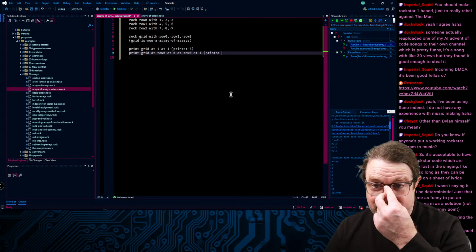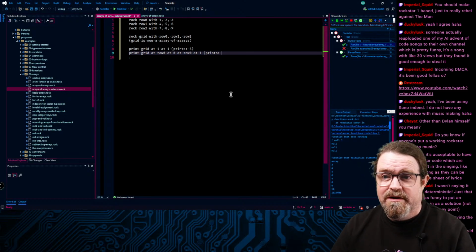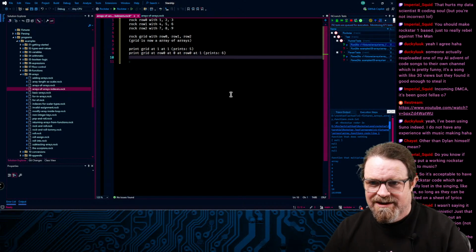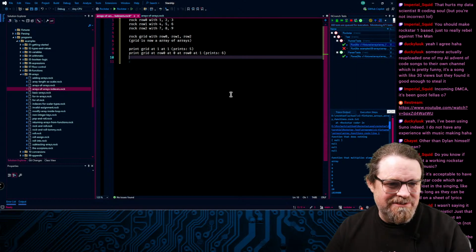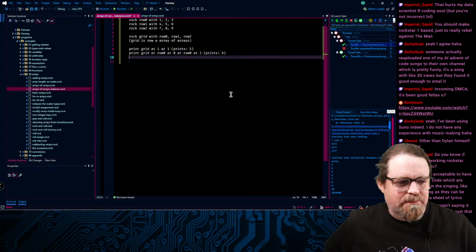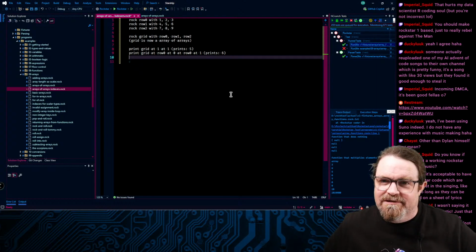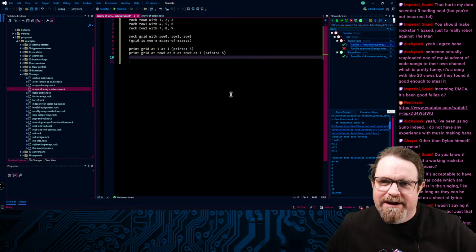That should print, so row 0 at 0 is 1, and row 0 at 1 is 2. That should print 6. This is convoluted enough that it's sort of baking my noodle, just figuring out what the problem looks like so we can start figuring out what the solution looks like. So, all right.